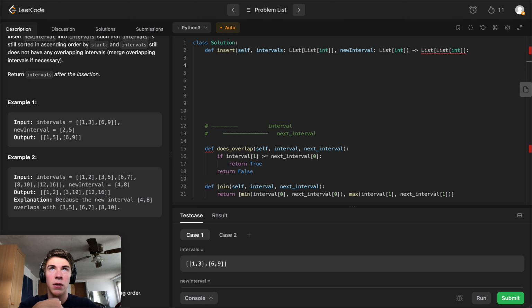However, I could find the index where the new interval should be placed, and then do an insert.